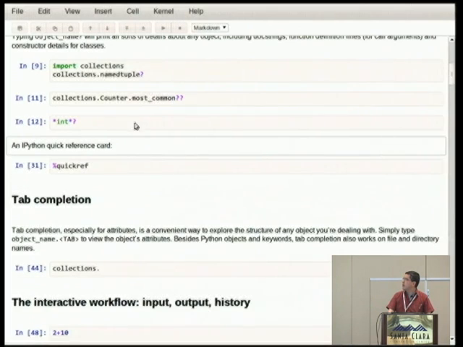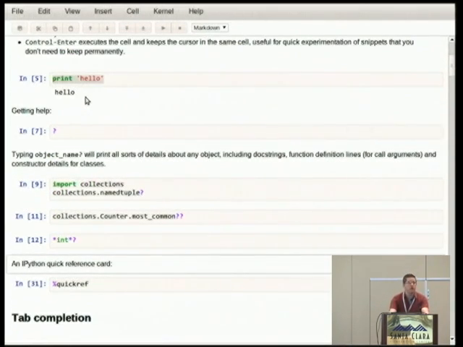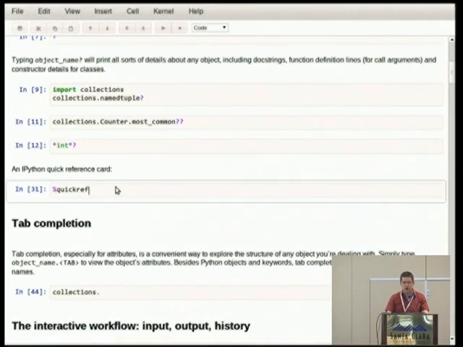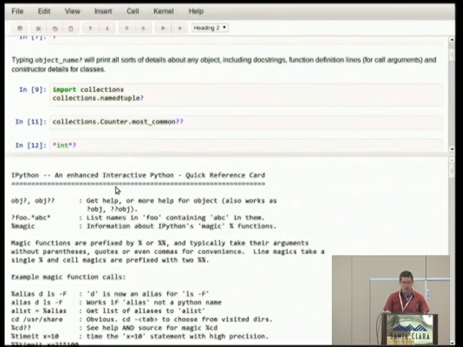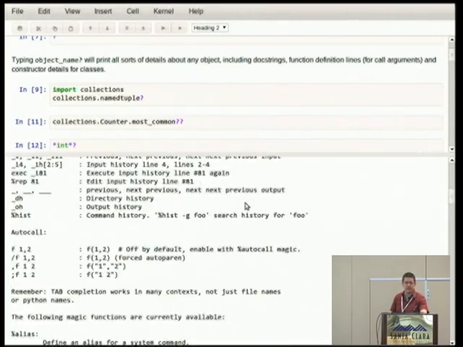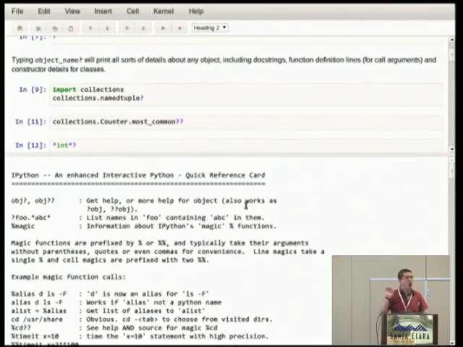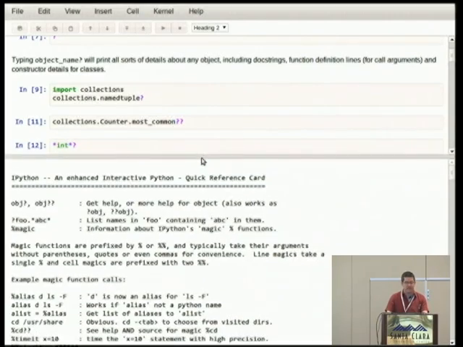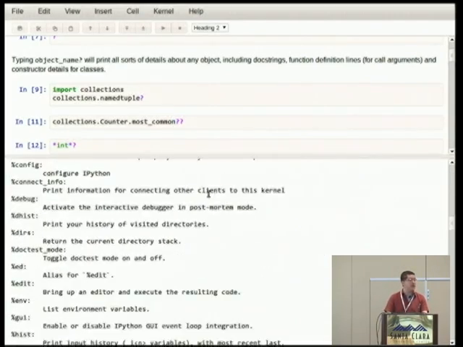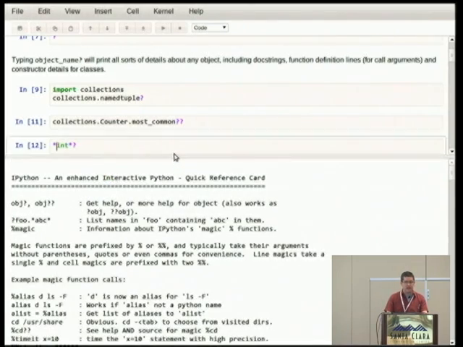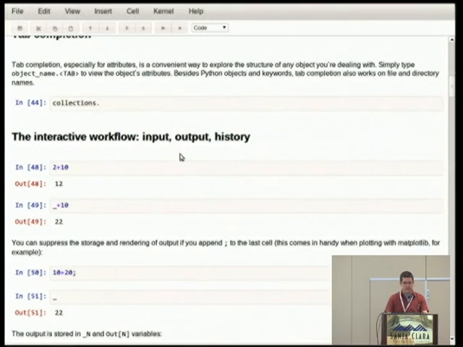So these are the basic tools for digging into objects and using the IPython introspection machinery. If you want to learn a little bit more about all of these special syntaxes, you can type at any point %quickref, and quickref will open a quick reference card of all of these special syntaxes. I'm not going to go over them. We're not even going to cover all of them today, because IPython has a lot of syntactic tricks that are really meant to speed up your workflow. But at any point, if you type %quickref, you will see a little help page like the ones we're seeing, with a quick reference card that is basically like a cheat sheet for the system. Okay?